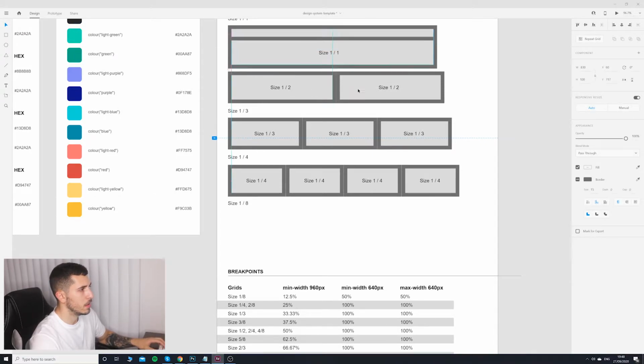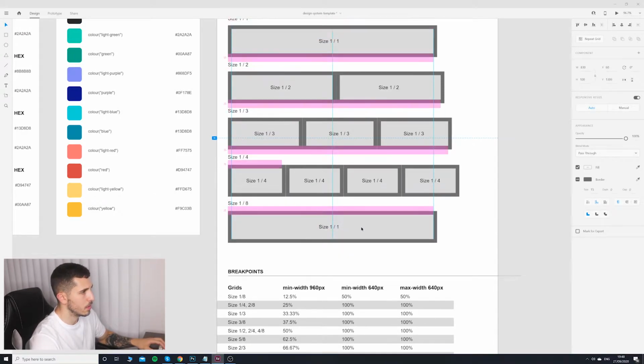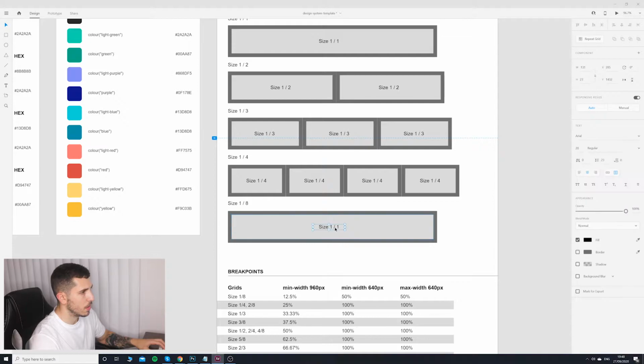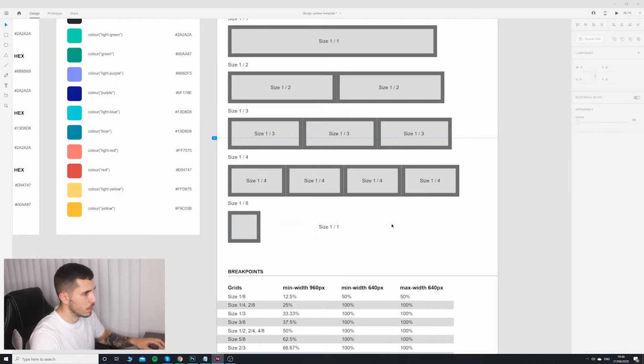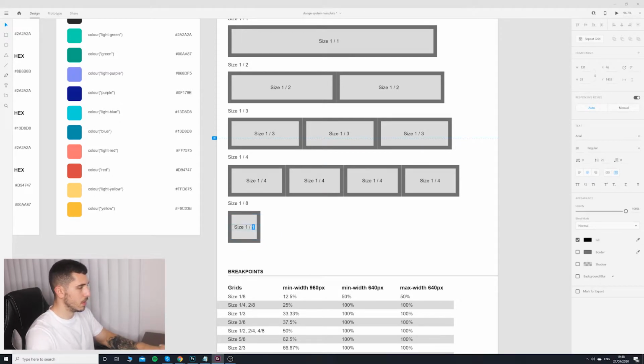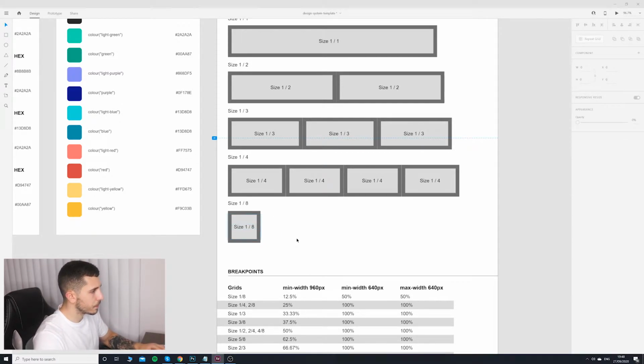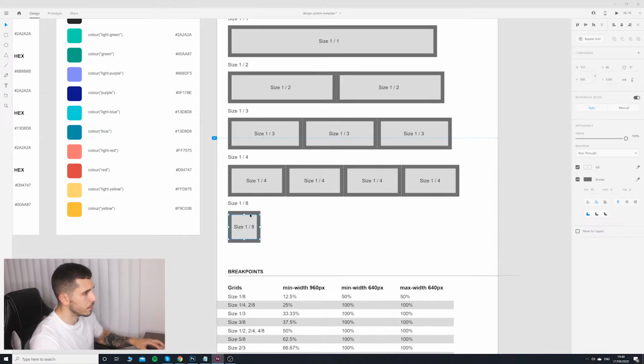Okay, and copy and paste this, and split it by 8 equal sides. Let's drag this to the middle. 1 out of 8. Copy and paste 8 times. Actually 7, because we already have 1.